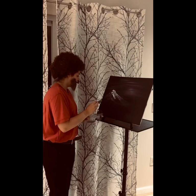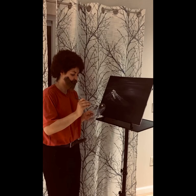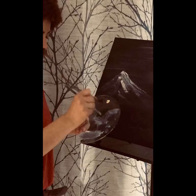Now, I'm thinking we're gonna go to the fan brush. So, I'm gonna grab our old fan brush here. And we'll take a little bit of the sap green, some of that blue purple color that we had before. Just loading the bristles with paint.